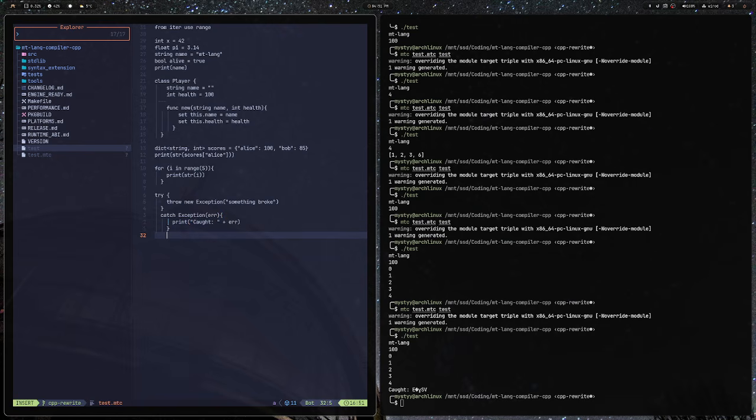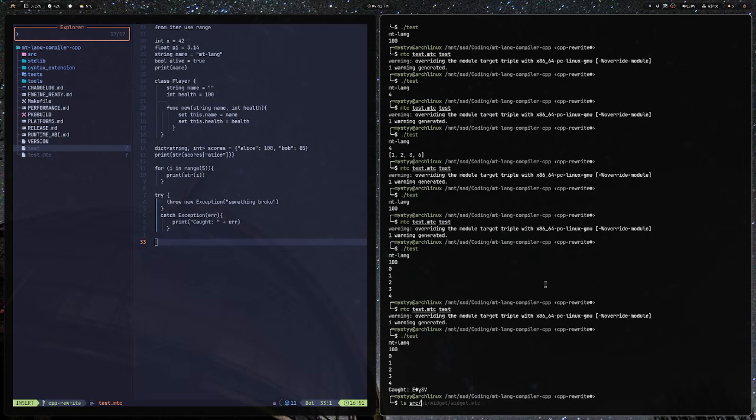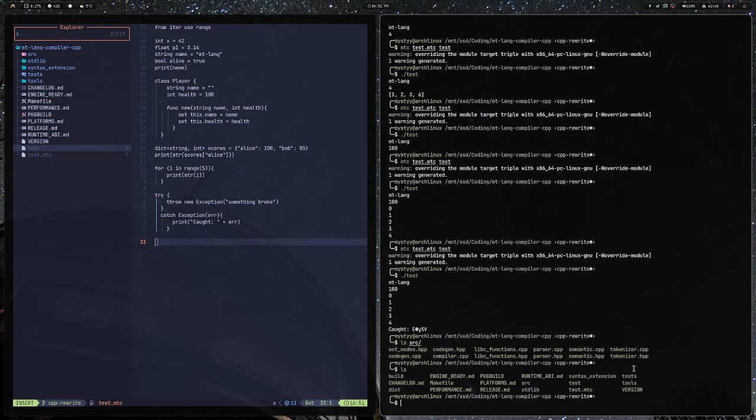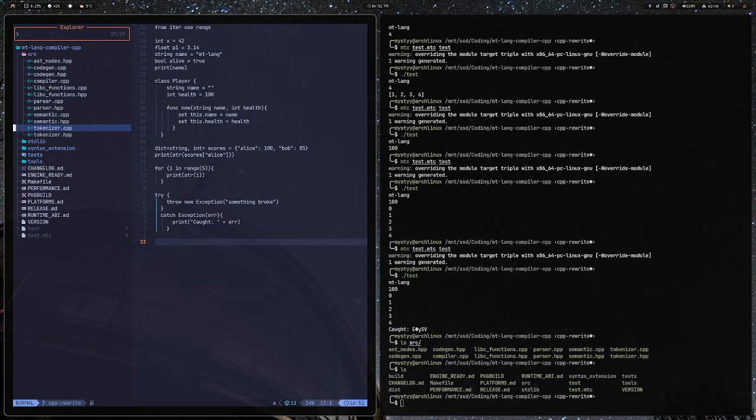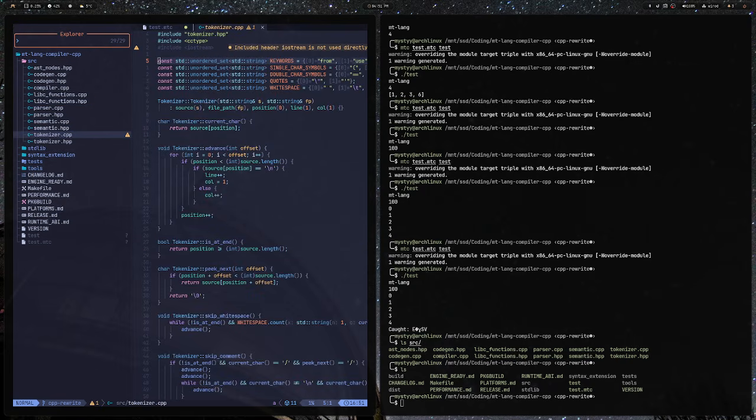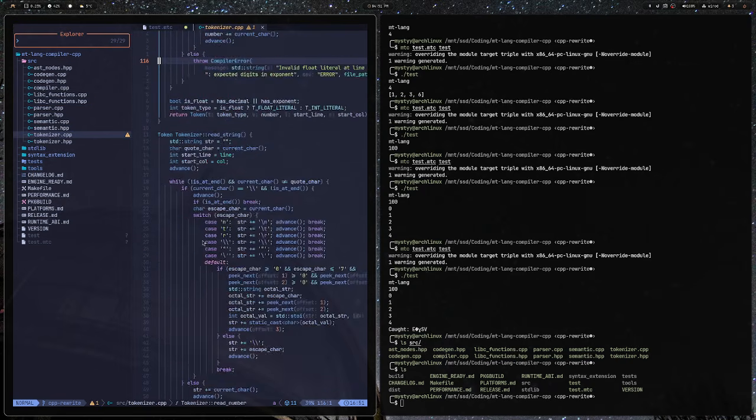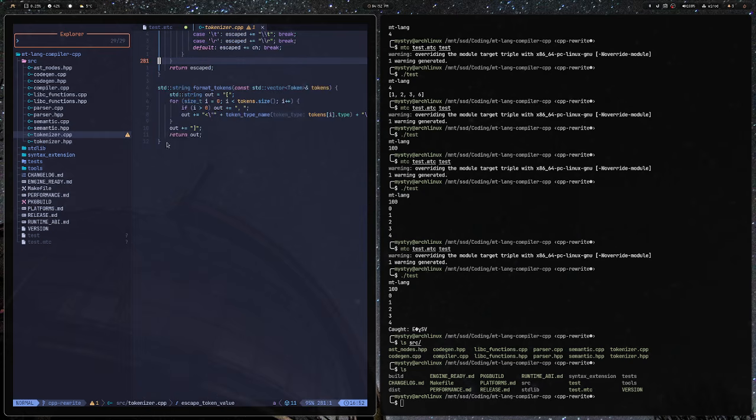It's fine. So let's look inside the compiler, shall we? So ls source. We see we have these files. Let me just show these in NeoVim. Let's start from the top. Let's start from tokenizer.cpp. It's about 300 lines if I'm not wrong.